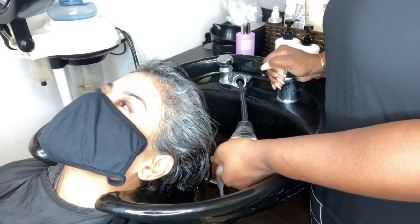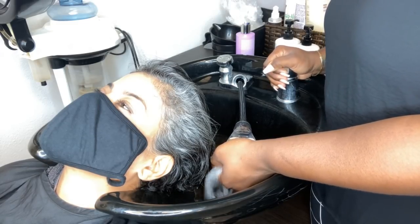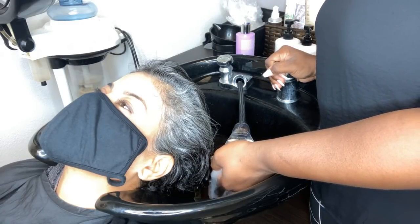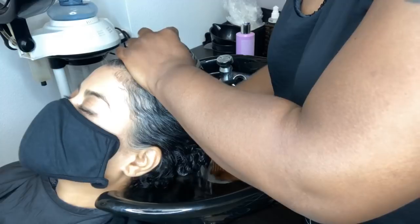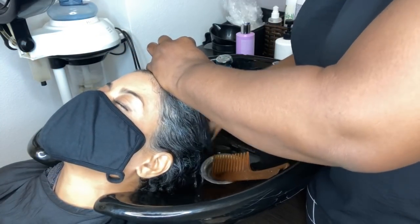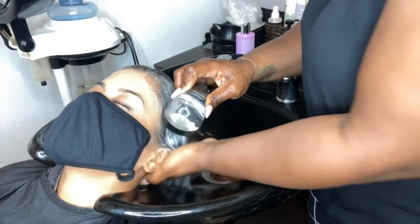So for her shampoo today, we're going to use the Silky shampoo and the Silky conditioner. This is a lightweight formula. It is great for people who have fine textured hair. Maybe you're relaxed and fine textured, or even natural and fine textured. It's not heavy, but it has a great conditioning action to it, and it has some amazing emollient in there. So it still helps to lightly moisturize and keep the hair nice and silky.